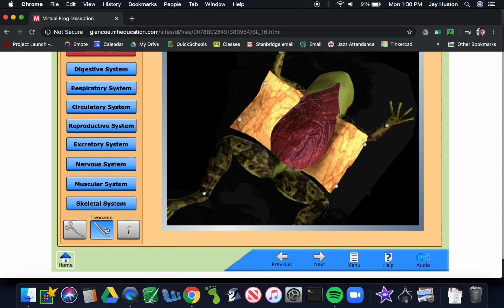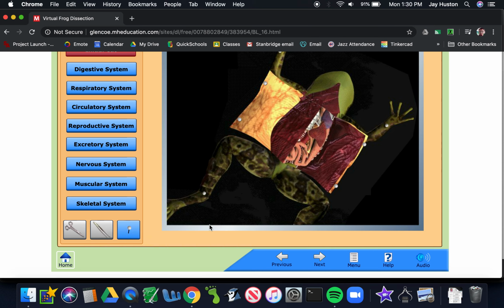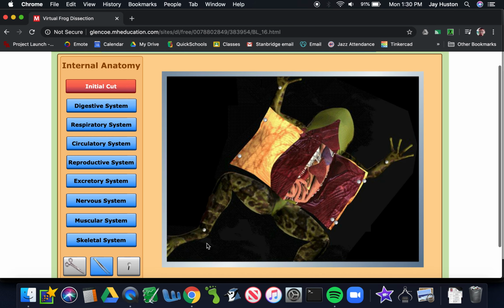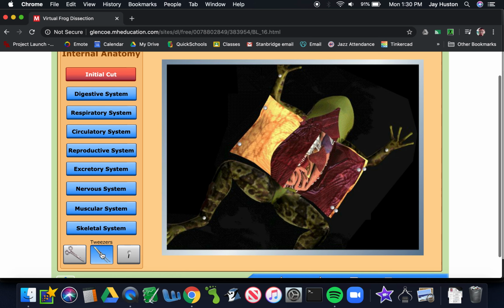And now it's saying use the tweezers. So all I have to do is click on the tweezers to do their job, and then it says, hey, you need some pins by the flashing pin. So I click on the pin, and they like to use 2 pins, so I have to click on it again so there's a second pin, and then I use the tweezers. That's basically what you're going to do, just selecting the tool. You're not interacting with it directly. Just want to be clear that wasn't super obvious.